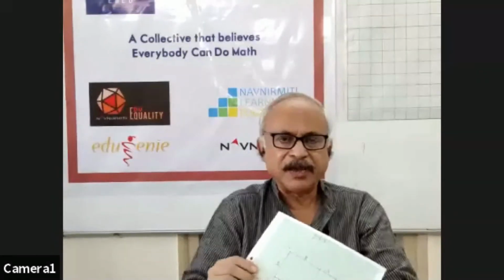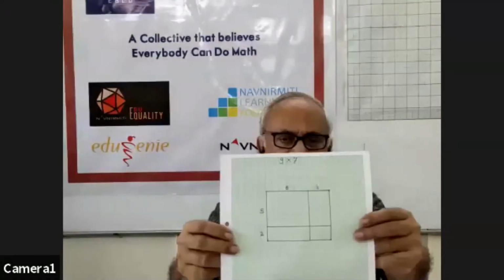answer my question. Jnanjyoti, into how many parts have you divided your big rectangle? 4. 4 parts. Nandita, you also have divided your rectangle into 4 parts? Yes. And what is the shape of each part? It's a rectangle. So what you have done is what I have done here on my graph paper. I'm going to show you what I have done on my graph paper.